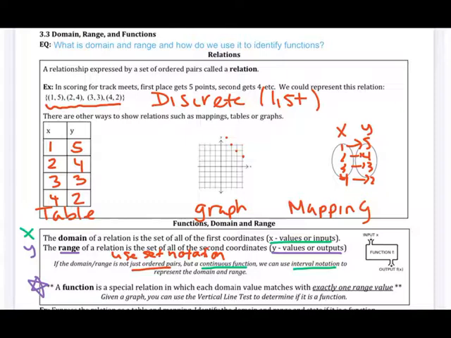I push one button and one thing comes out. I put one x value in and one y value comes out. That's what makes something a function. Now, there could be multiple buttons on the vending machine that have a Snickers spot, right? I could push the first button or the second button and maybe both of those will send a Snickers out. That's still a function because what happens? I push the button and one thing comes out. It's not a function when I push the button and two things come out. That would be a very broken vending machine.